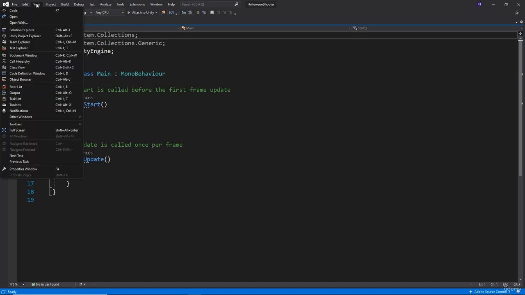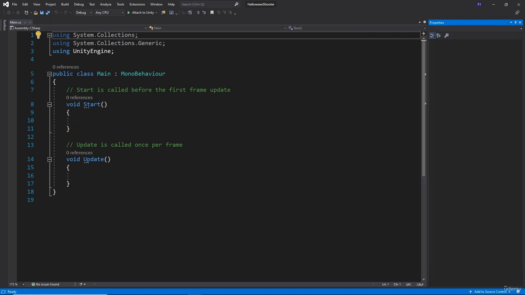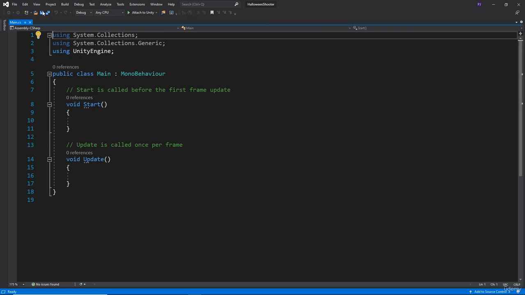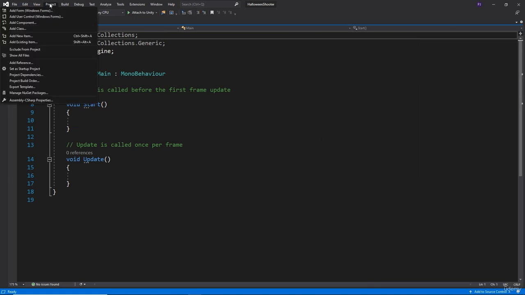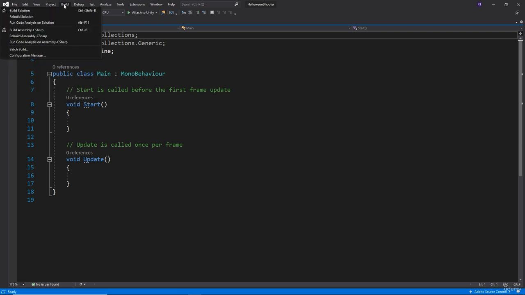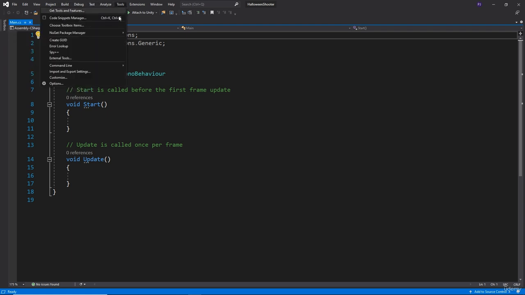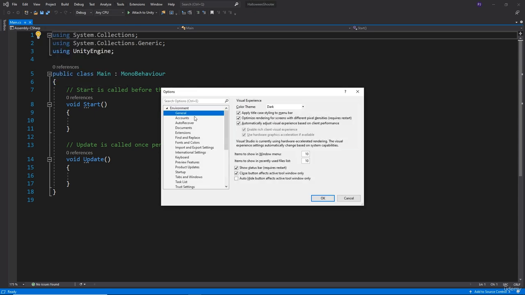I'm looking for properties. Not properties. Project, and looking for some sort of settings. I don't think it's options. Tools, options, that's the one. Okay, and general, color theme, dark. Alright, that's all I've chosen there. You do get a bunch of different ones if you want to go with that.